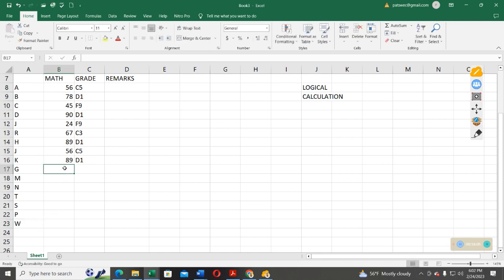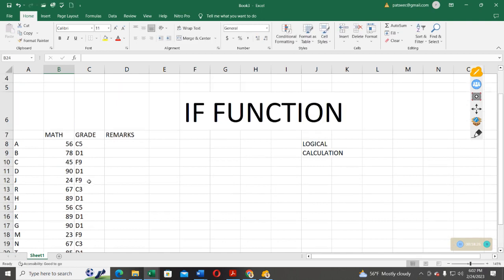Those are different students, and I can assign them marks randomly: 90, 23, 67, 88, 85, 55, 71, 78, 39. So that is how we can do that.